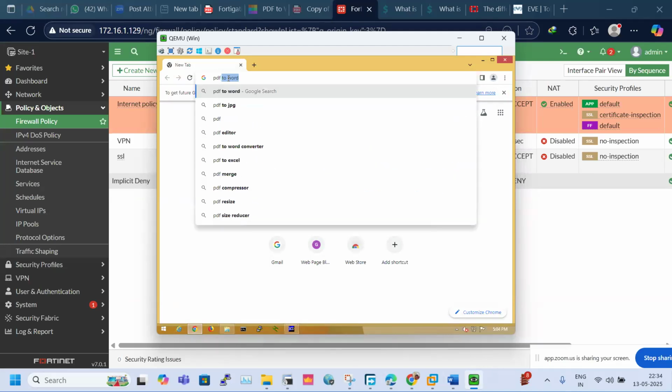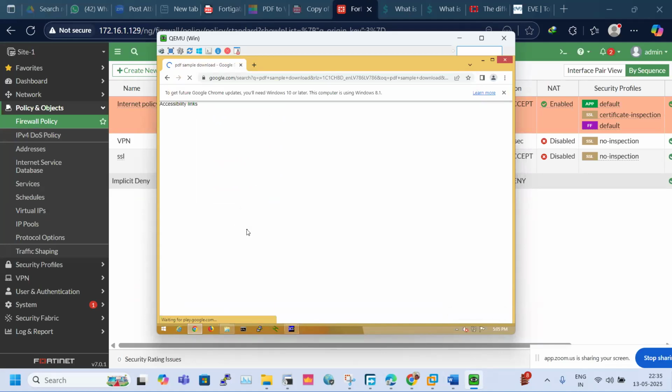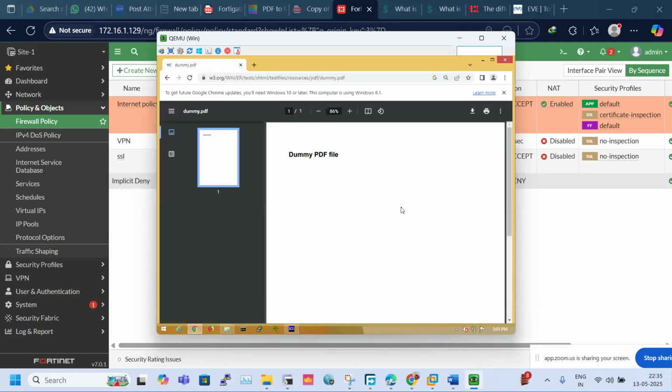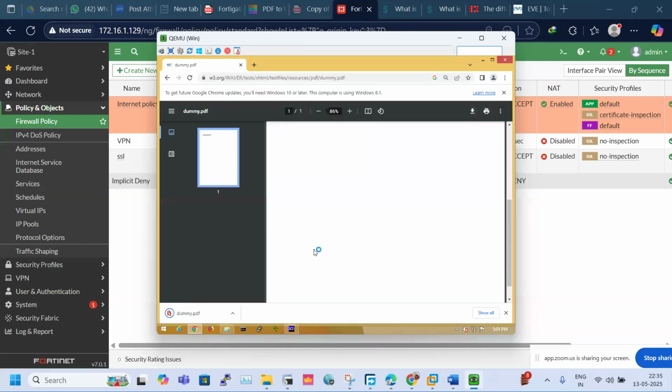PDF file sample download. No, it's not working, right? We are still able to download it.